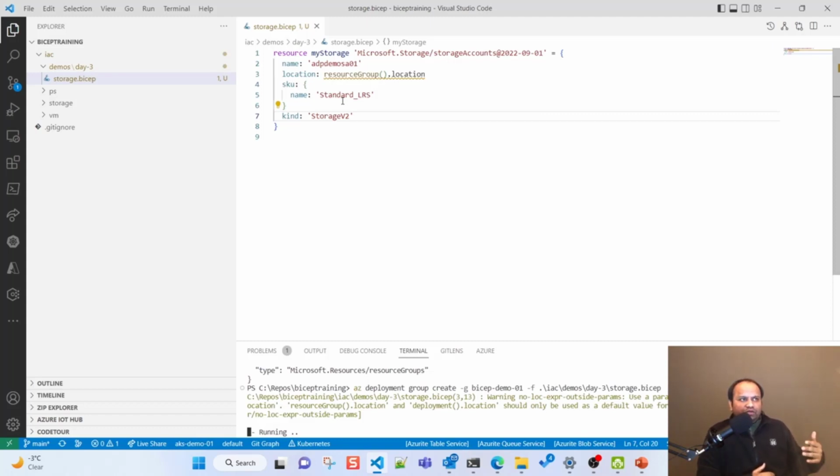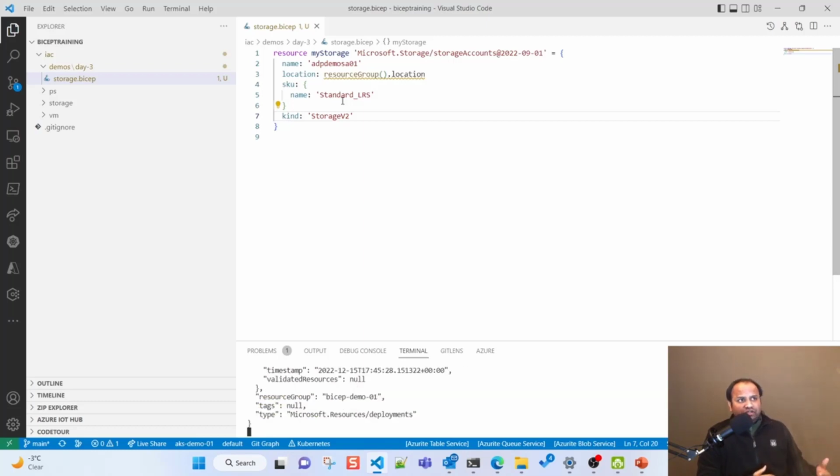For example, we are not using parameters, we are not using variables, and many of the things that you can easily use to make your bicep file better, because it's a very simple bicep file. In production you will rarely see this few lines as production-grade infrastructure. You may have a bunch of lines, and you may have to go through them.